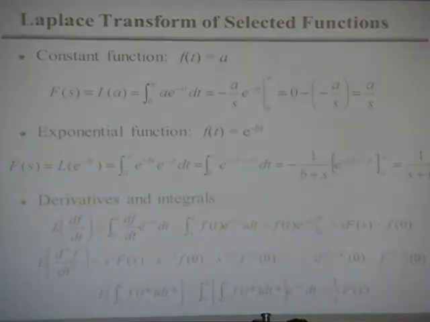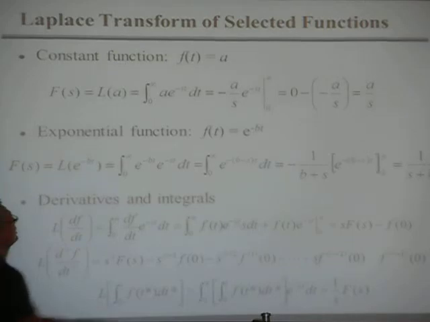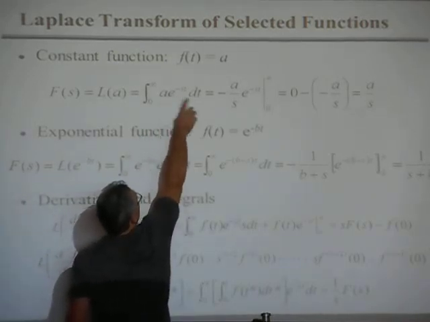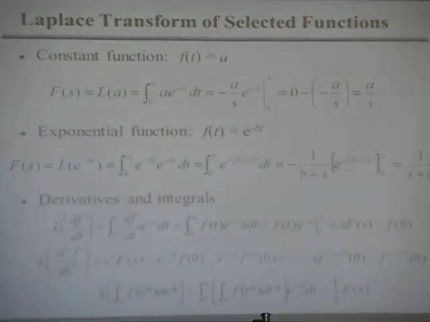All right? Okay. So the idea is once I give you the time domain function, you apply the definition, you perform the integration, you get the answer. Okay. So first thing here is what if the function is just a constant called a. Okay. So we just plug it in the definition. You remember the definition is f of t multiplied times the exponential integrate. So I just plugged in a for the function.